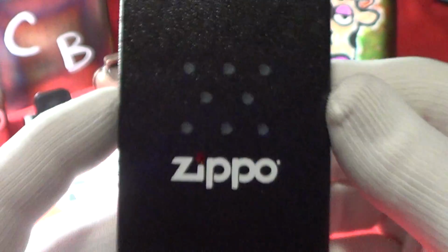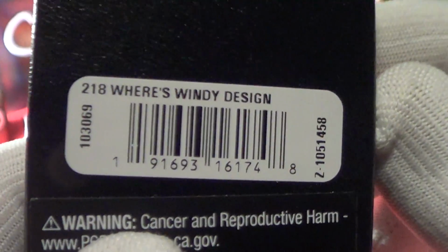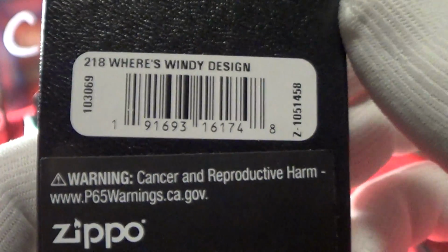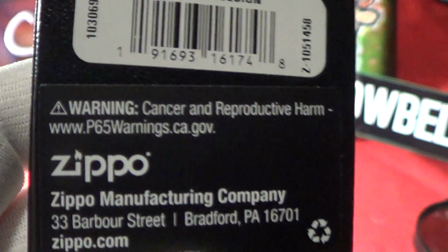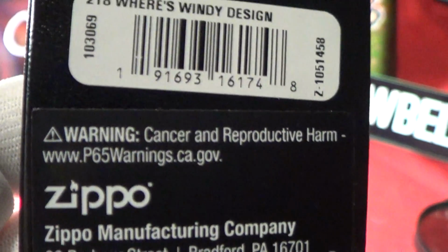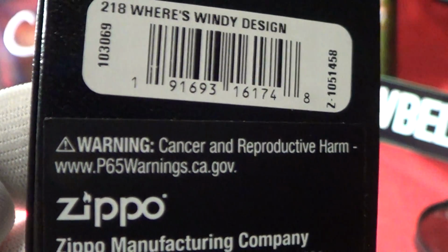There's the Zippo box. Also says "Where's Windy?" on the back cover. And there's the idiotic P65 California warning.